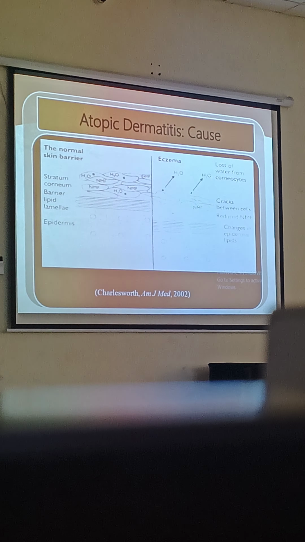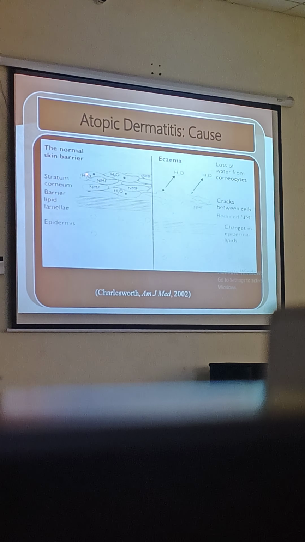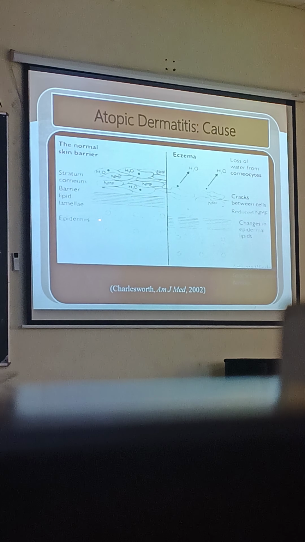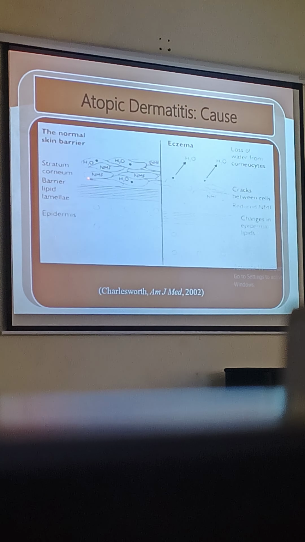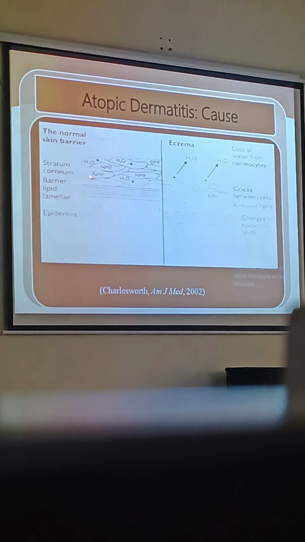Here we can see that skin barrier is normal. There are some, and what is NMF? These are the natural moisturizing factors present in the skin. And when the skin barrier is disrupted, we can see there is cracking between the cells, and natural moisturizing factors are also reduced. And there is increased transepidermal loss of water. Okay.